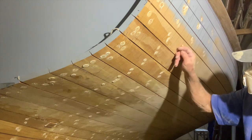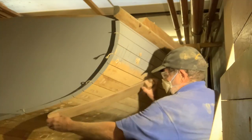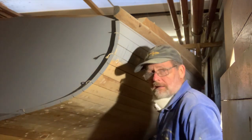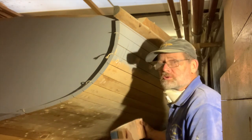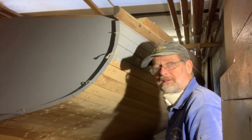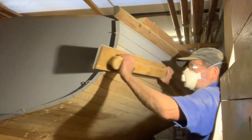As with the planing, it helps to have a shadow coat to monitor progress. I generally mark the hull with pencil hatching. On the really curved areas of the hull, you need to use your more flexible boards. If you use too stiff a board, they'll tend to dig in on the corners. Diagonal strokes are the main way to go. After diagonal sanding with flexible boards, finish off with fore and aft sanding with a stiffer board, but still move it around and vary the angle of your strokes.